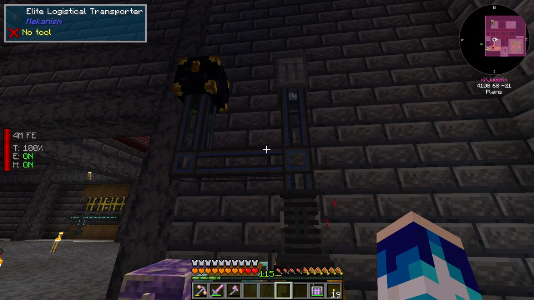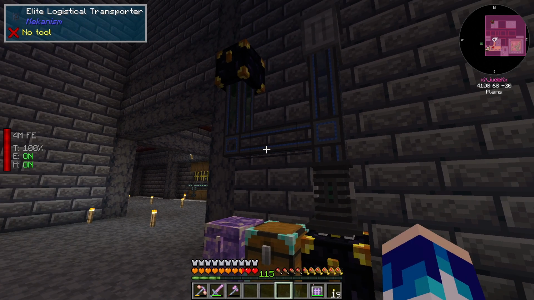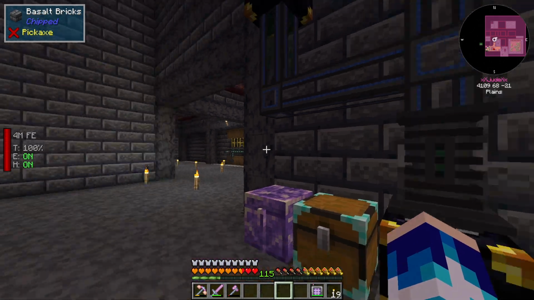There you go, this is just a simple way to sort them. I just have this logistical source set up to only filter Allthemodium, Unobtainium, and Vibranium. They will be sent into this chest. Anything else will just be voided because, I mean, it's a minuscule amount. For the purpose of today, that will be good enough.